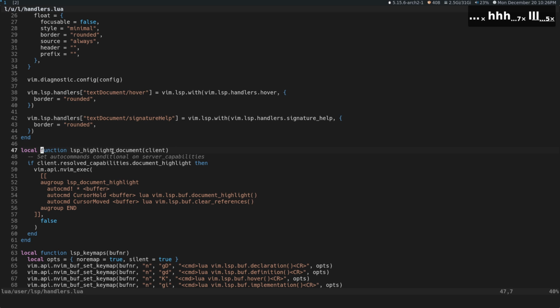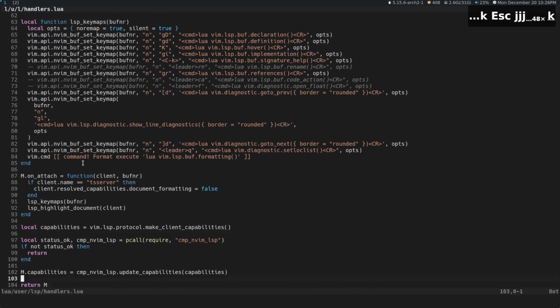I don't think it does it with keywords, but I don't know if function is technically a keyword. I guess it is, so it does it with the name of the function. It'll do it with this client, so you can see this client is highlighted and this one too, letting you know quickly at a glance all of the instances of client, right? So it's just doing this highlighting. That's what this autocommand does right here.